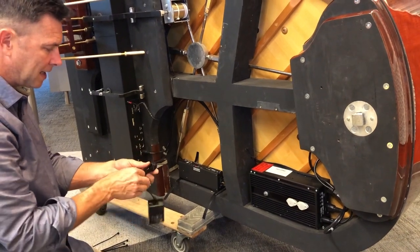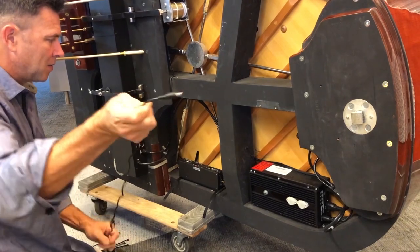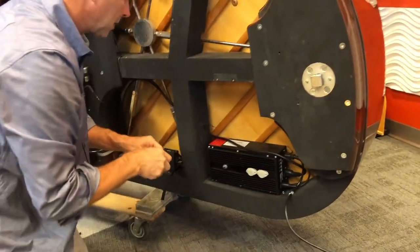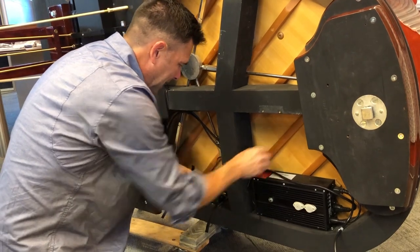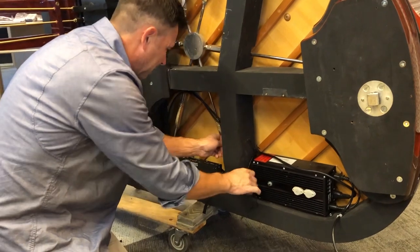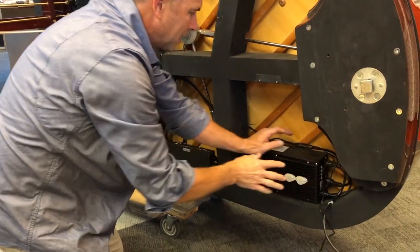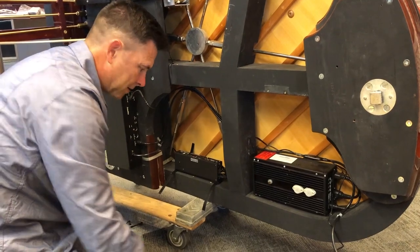In the MIDI upgrade kit we have to power that processor up, so I'm going to put a three-way power cable back here with the power supply. I'll run the power back to the processor, which plugs in on the side of the processor. Then I'll find the best place to run this cable alongside the older power cable going to the rail, so we have minimum cords running around.